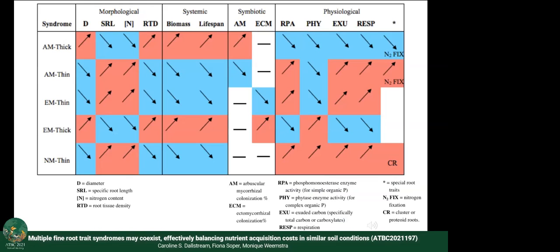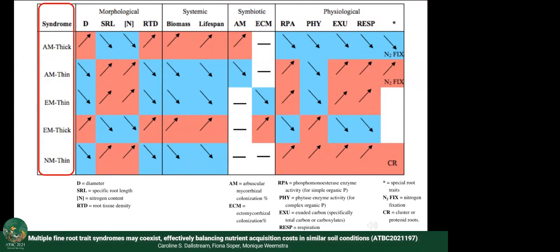We created a conceptual framework for fine root trait syndromes, which emphasizes measuring multiple types of traits, for example morphological and physiological, for a single species while explicitly considering growth constraints and soil characteristics. We hypothesized 5 potentially coexisting syndromes based on fundamental trait trade-offs and synergies, in addition to reports of significant interspecific variation in tropical tree species adapted to phosphorus-poor soils.